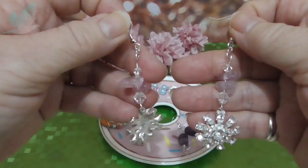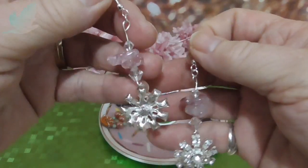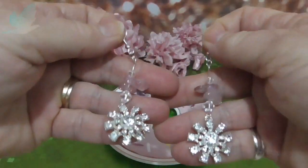using all my stuff. Get around the right way. It just wants to go the other way. Hang on. It's hard with the camera in front of me.